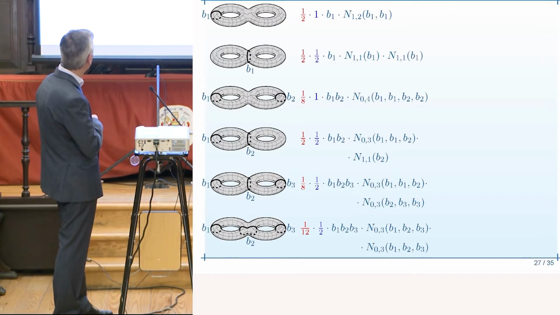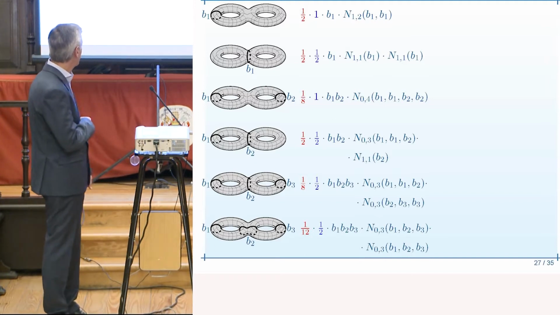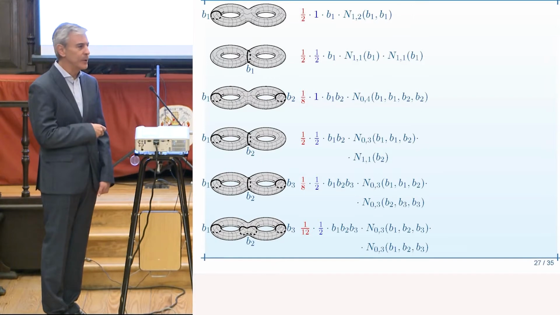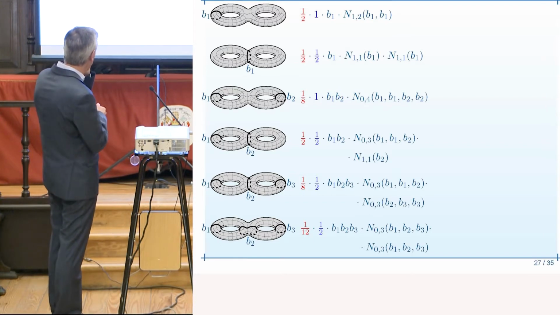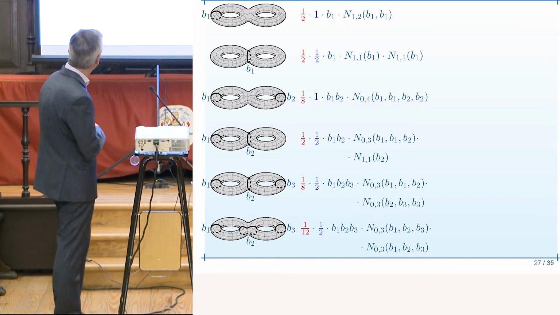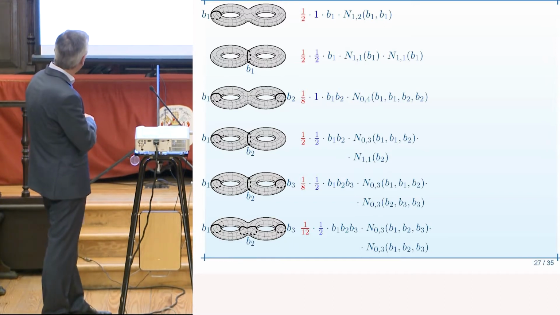One, as usual, the red one, is responsible for the symmetry of the corresponding configuration, for the order of the symmetry group. And the blue one is particularly simple-minded. It's just 1 over 2 to the power number of connected components minus 1. So here we have only one connected component after opening up. So 1 minus 1 is 0, 2 to the power 0 is 1, that's why we have 1. Here we have two connected components, so everywhere else we have 2. And when there are several connected components, you take products of the corresponding polynomials.